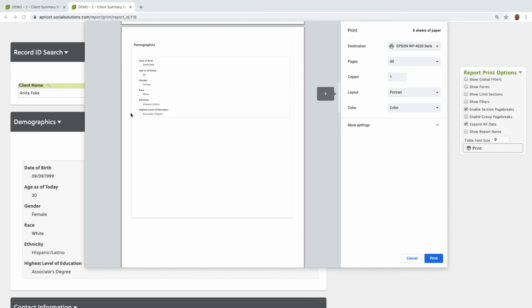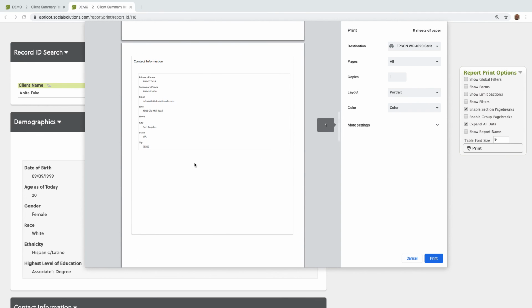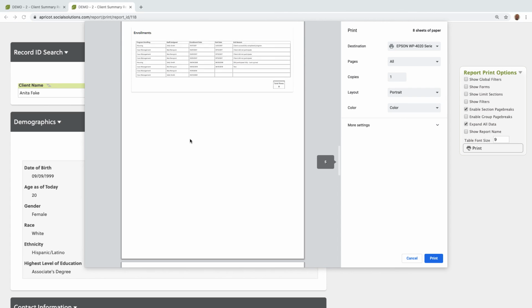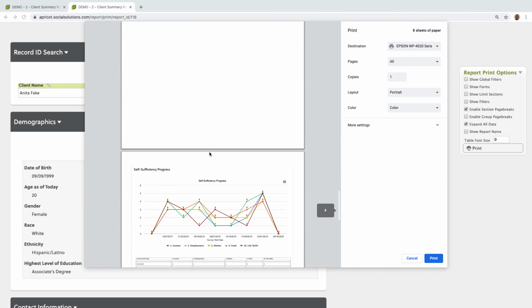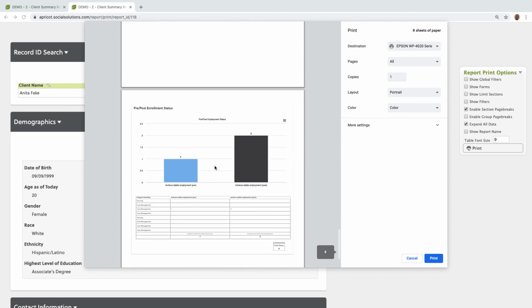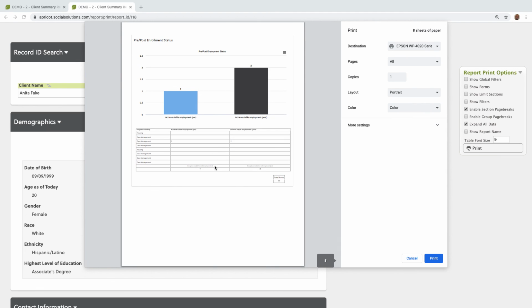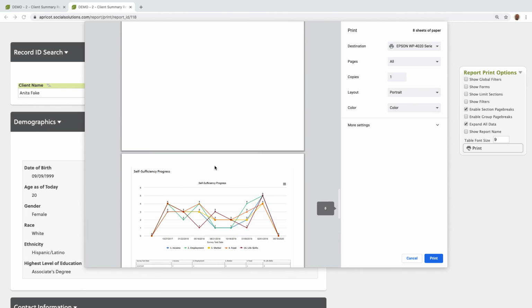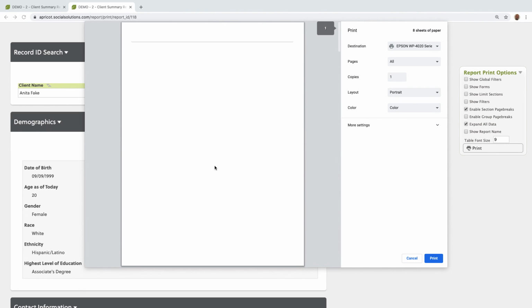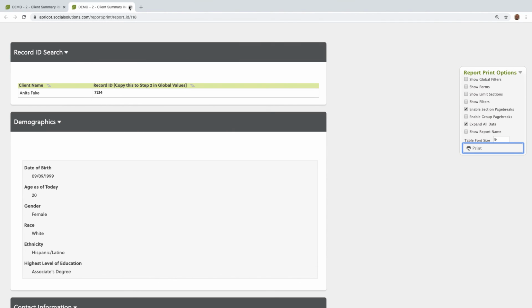And now I have one page per section as a printable report. Which could be taken to a supervisory session with a case manager or any other number of uses, but this creates a face sheet for an individual.